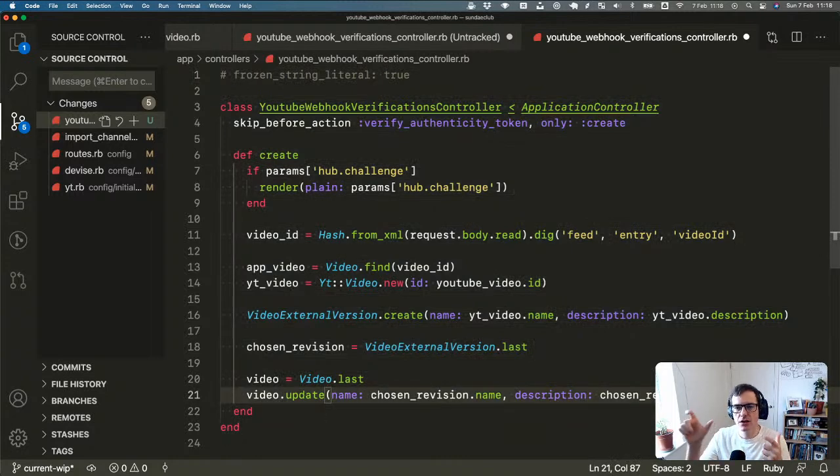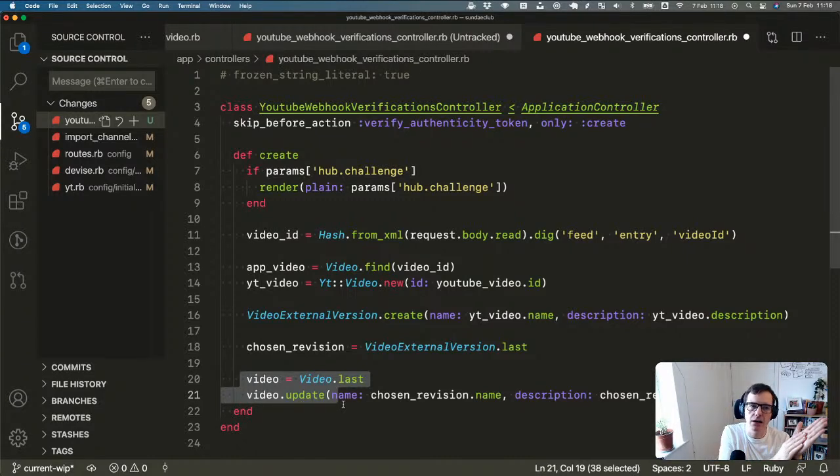It would basically say, every time the webhook fires, I store the YouTube version. Here is this video external version. And then I allow the user, I build some sort of mechanism, whatever that may look like, to go and grab its attributes and then update the video record with those attributes. And so that takes all of those examples I've just laid out in the last 5 minutes and takes you through from relying on a third-party gem and using all of that behavior built in, all the way through to just building your own with your own models and only building the bits you need.